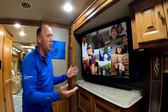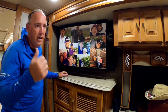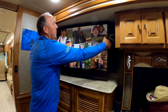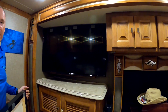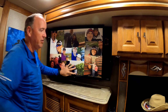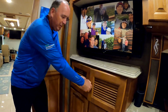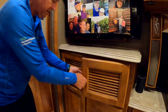Over here on this side, one of the things that we did, we don't watch a lot of TV in the bedroom, like ever. However, if it's a rainy day and I'm working and Annie wants some quiet space and still wants to watch TV, we have our family portrait that we can just pop off, and voila, there's the TV. And then since we are 99% of the time not watching TV in here, I can just pop it right back up on the Velcro strips. We had a place for our family portrait that we wanted to bring when we left our sticks and bricks. Down here, this was the media center for Blu-ray and satellite or whatever we don't use. We've got some games, belts, hats, different things in there.